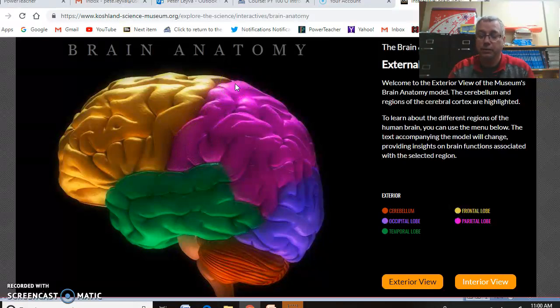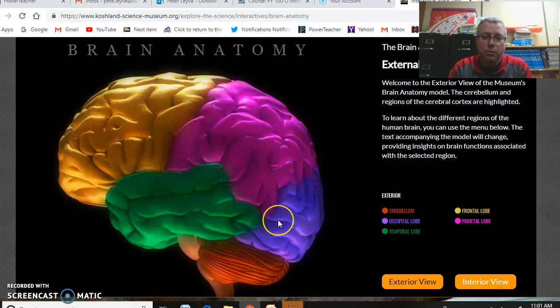The somatosensory cortex, which is right here in the parietal lobe, this little area right here, is where touch and pain are processed. So whenever you feel something or touch something, hot, cold, getting a paper cut, it goes to this area of the brain, and each part is responsible for a certain part of your body. So if you have a stroke right here, you would feel no pain. If you have a stroke over here, you might be paralyzed in certain parts of your body, depending on where the damage happened.